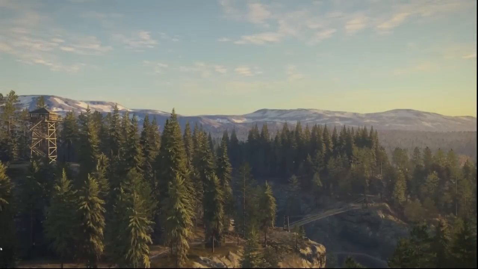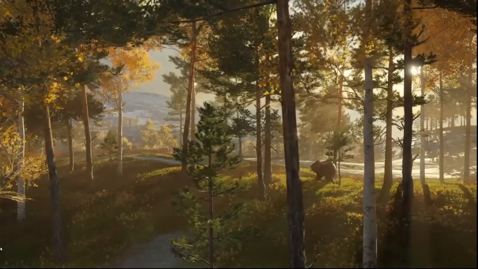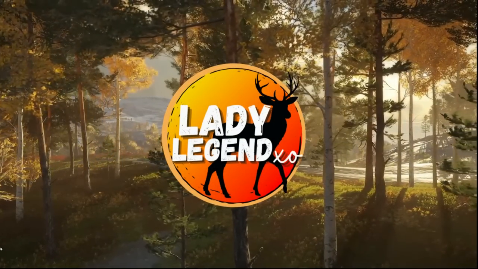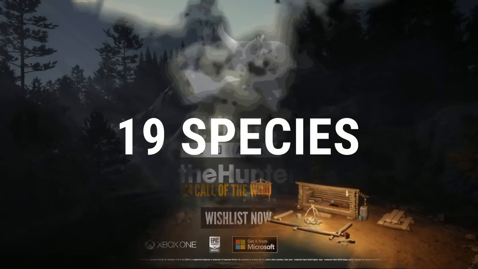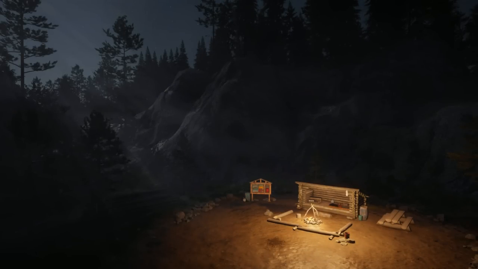Hey guys, we're back here on Hunter Call of the Wild, and yesterday it was announced that the new map that is coming to Call of the Wild is going to be in Finland. The name of this new reserve is Revontuli Coast, and it is going to have 19 species on the new map, and that is an unprecedented amount of species.